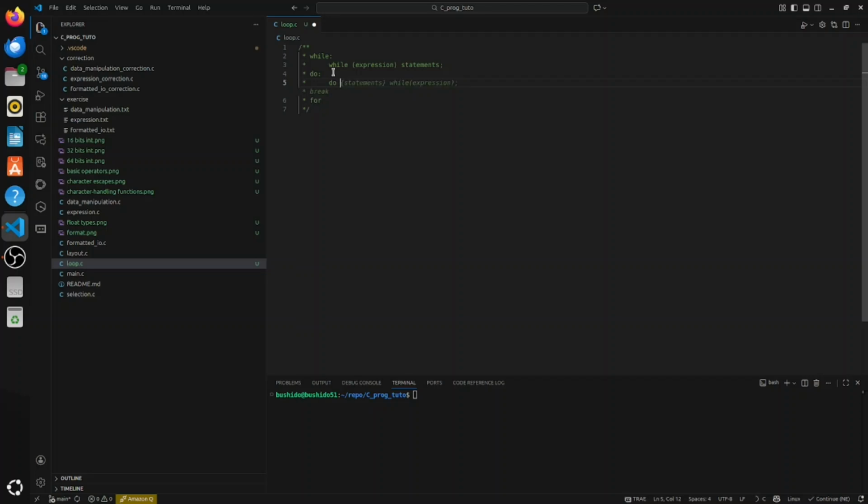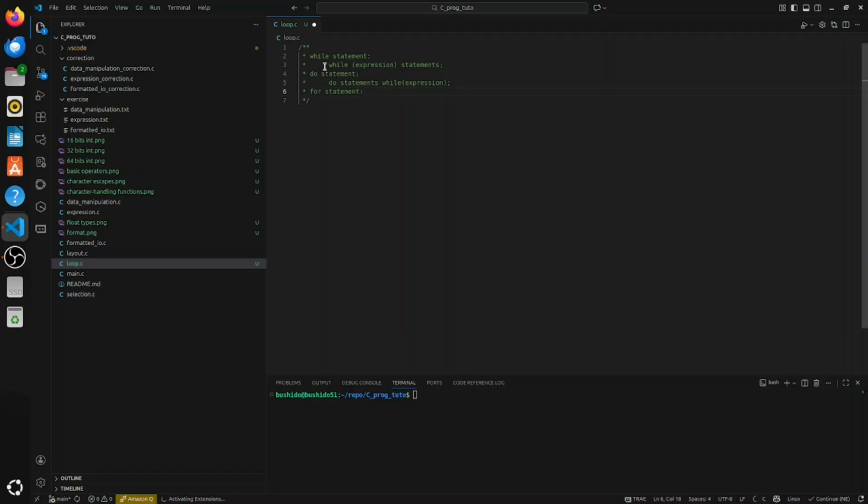Do, and then you have statements directly, and at the end you verify an expression with while. That is the while statement, do statement, and for statement.